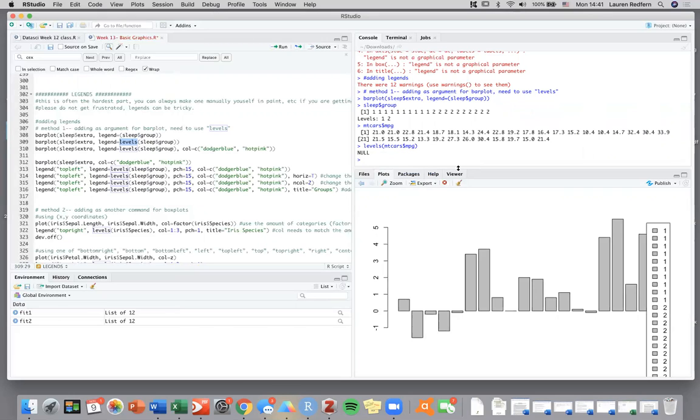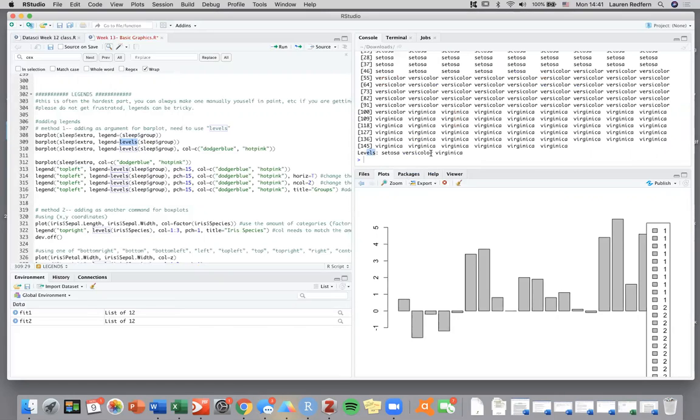But if we do iris species, then we can get levels here. If I type in levels of iris species, we can see what levels are available. So levels is for something more like a group or a species or a factor or a variable name, and it's not for a list of numbers.